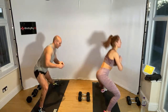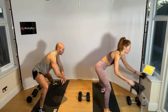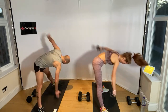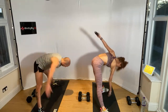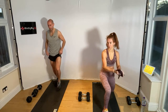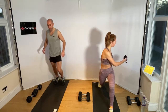Legs go wide. Good. You know what to do. Good. I'm going to throw in some toe taps today. And we're going to come up, and we're going to lunge and twist, lunge, twist, and back. Good.